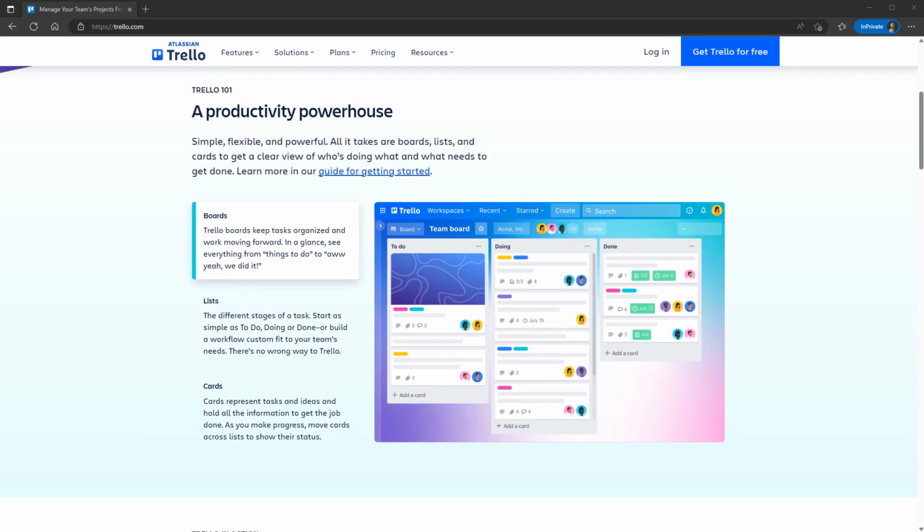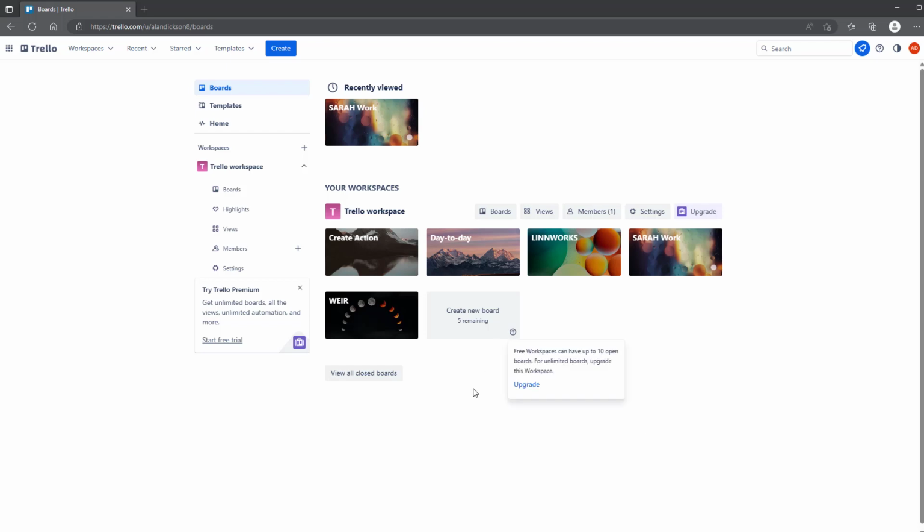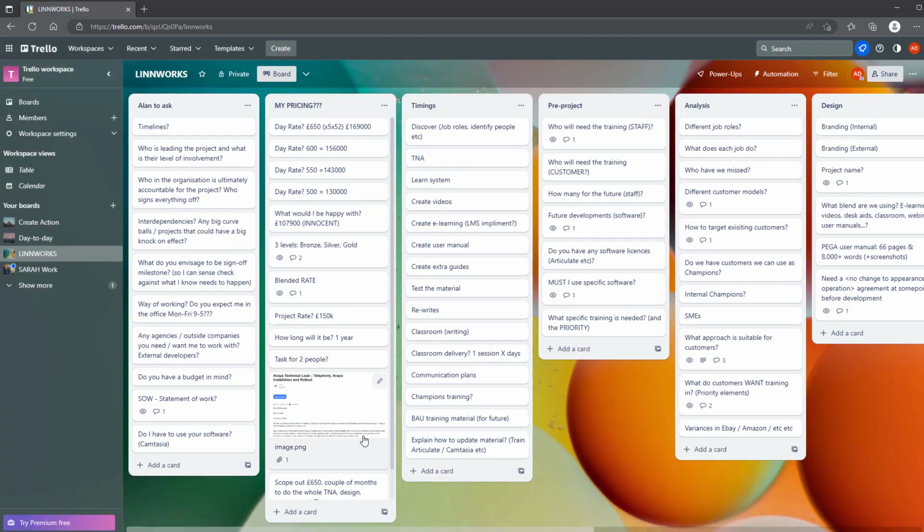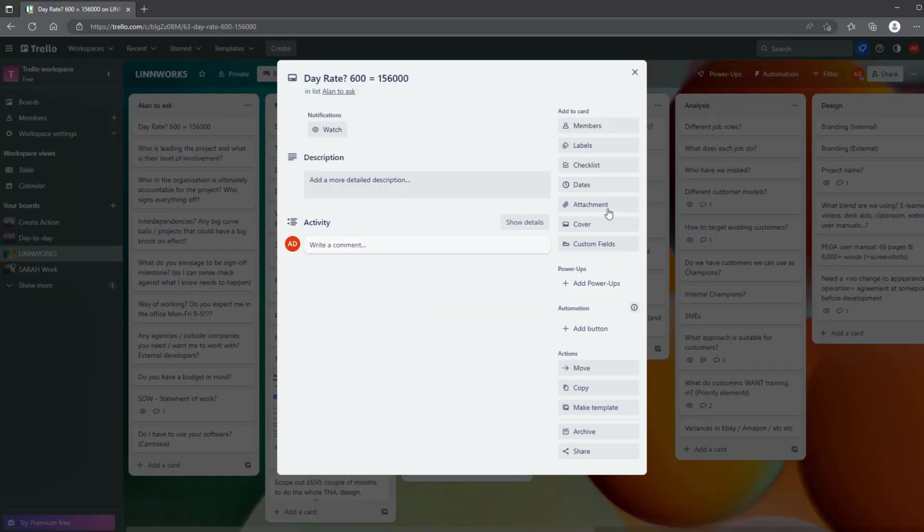If I open up a Trello board, so this is Trello. This is me actually using it. If I was to go into one of my boards, open up, there you go. Lots of information. Don't be worried about that. Anyway, got different columns on there. Got these different cards. You just literally drag and drop things around. You can click on things. You can add comments.